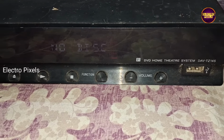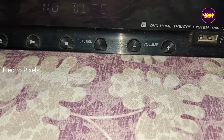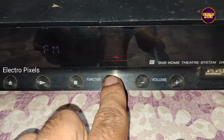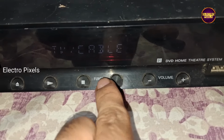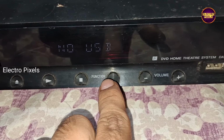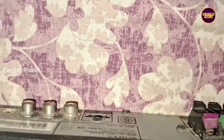But this model Sony Home Theater doesn't have any Bluetooth connectivity option. It has only TV, cable RCA audio out, HDMI, FM, DVD player and USB only. Now I need a Bluetooth connectivity option for my use. So here in the RCA audio out option I am planning to provide the Bluetooth signals as input.